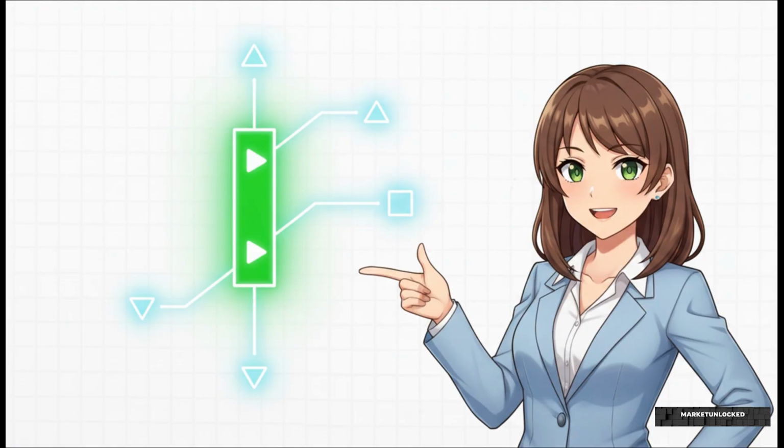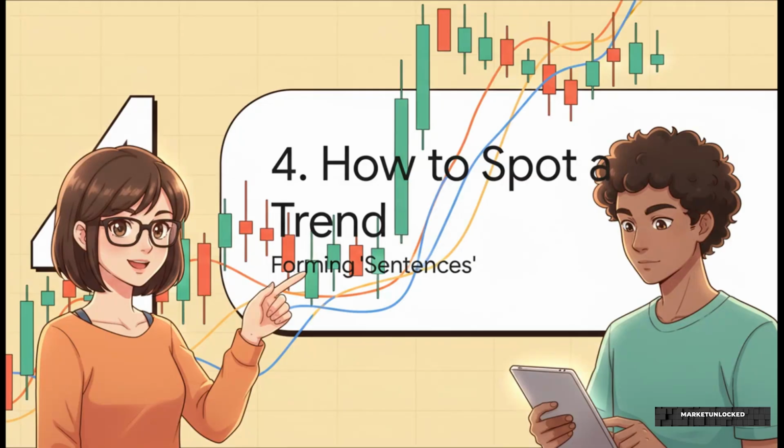Okay, so check this out. Every single one of these candlesticks, it doesn't matter if it represents a day, an hour, or even just 1 minute, gives you 4 key pieces of info. You get the opening price, the highest price it hit, the lowest it went, and the closing price. It's actually kind of brilliant how this one little shape can show you the whole battle between the buyers and sellers during that time.